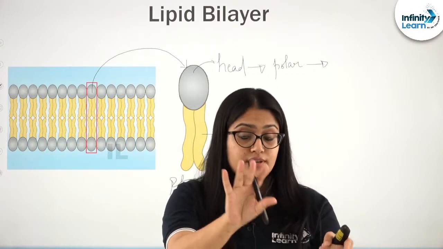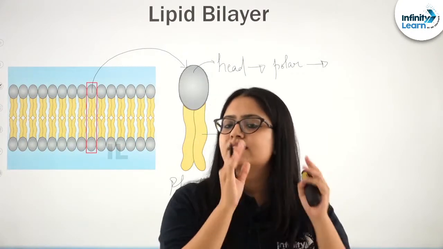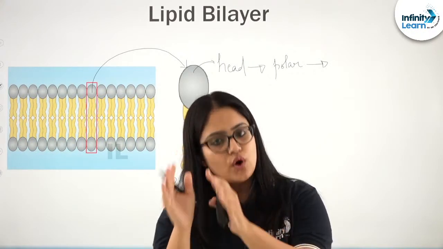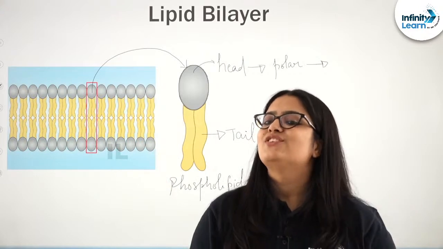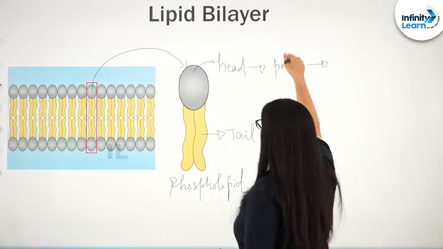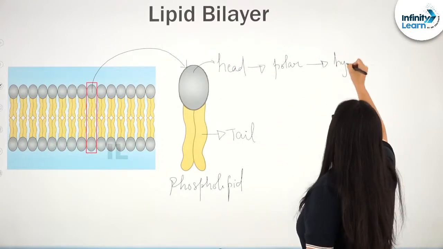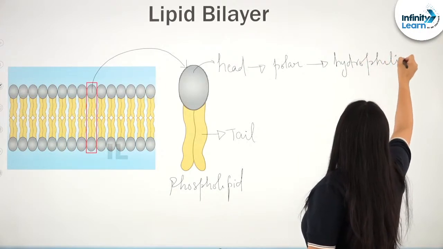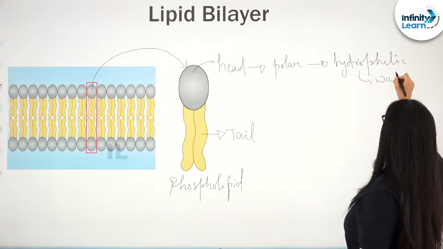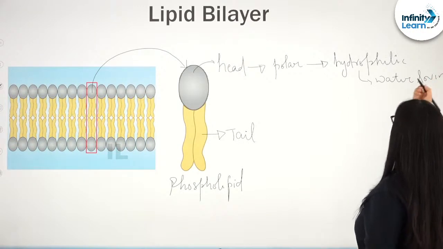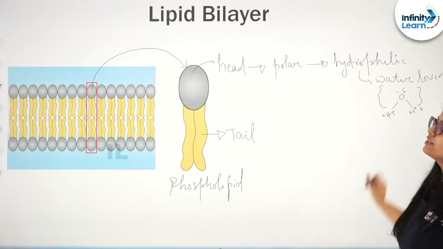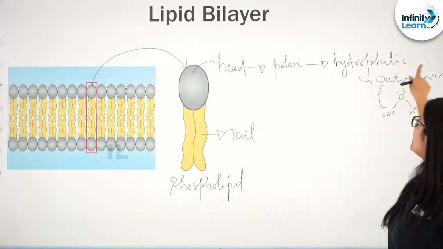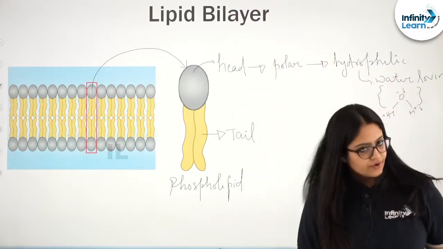Listen very carefully, very interesting, right? When you say that the head portion is hydrophilic, that means water loving or water-like, we are talking about the chemical nature, and here the chemical nature is polar. So because the head is polar in nature, the head is hydrophilic. And what is hydrophilic? As I have explained, it is water loving or water-like. And water is also a polar molecule. As you can see, water also has negative polarity and positive polarity. So when I say the head is hydrophilic in nature, that means it is water-like, that means it is polar, right? I hope this much is clear.